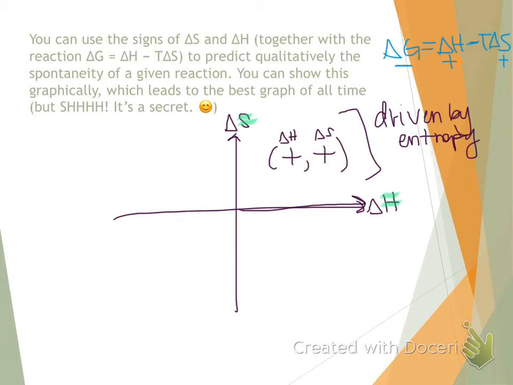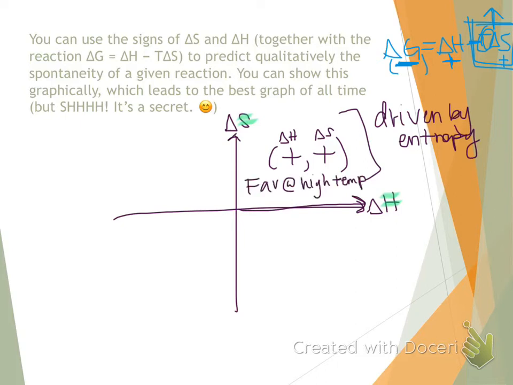It is temperature dependent because in order to get that negative delta G, the factor that we are subtracting here from our positive delta H must be larger than the positive delta H to end up with our negative delta G. So temperature is a varying factor there. As we increase temperature, that's going to increase this minus T delta S factor. When it's greater than the delta H factor, we end up with that negative delta G. So if we have a positive delta H and a positive delta S, this reaction will only be spontaneous at high temperatures.